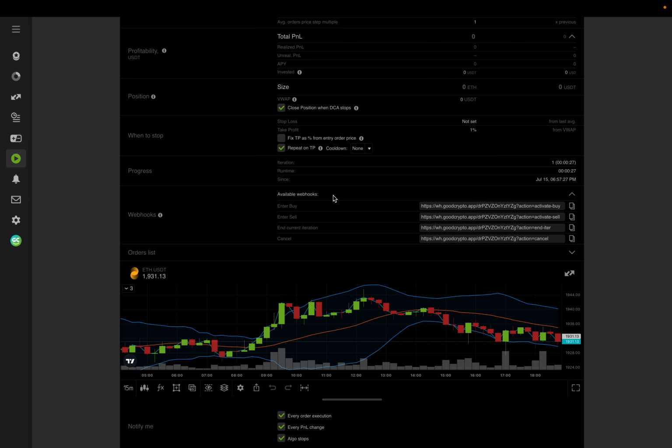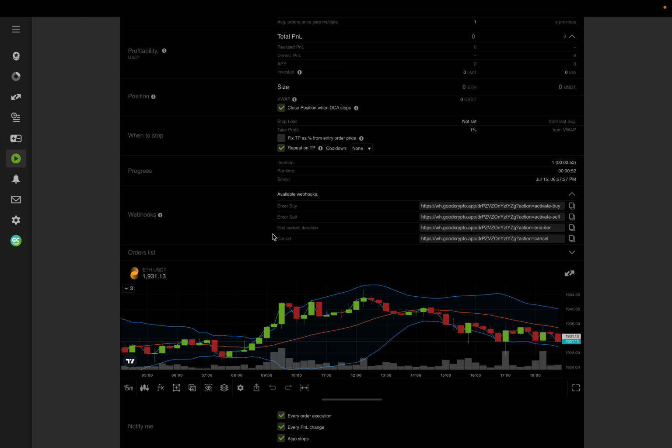Once you open that section, you see there are four webhooks available, right? Enter buy, which when received, the DCA will send an entry buy order. Enter sell: if DCA receives this webhook, it will send an enter sell order.